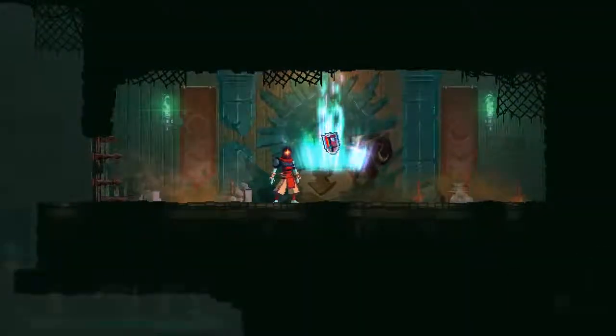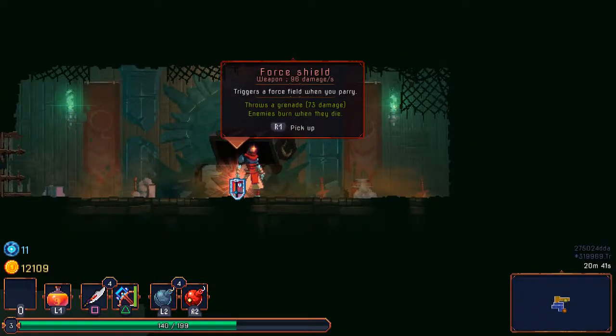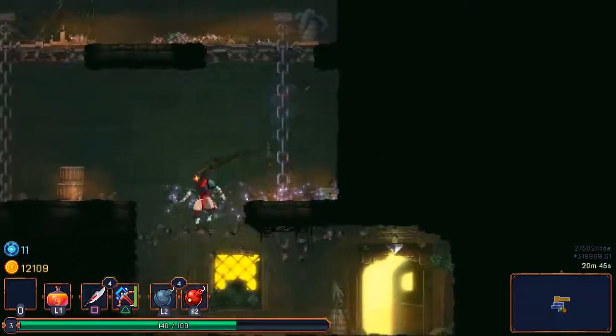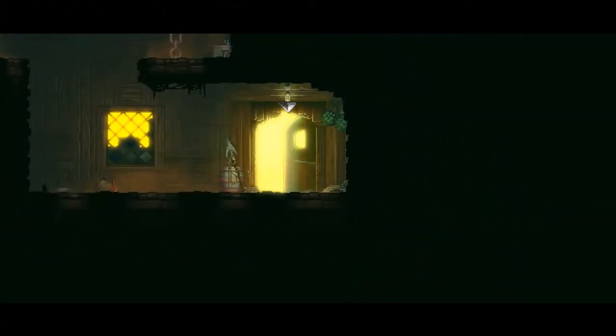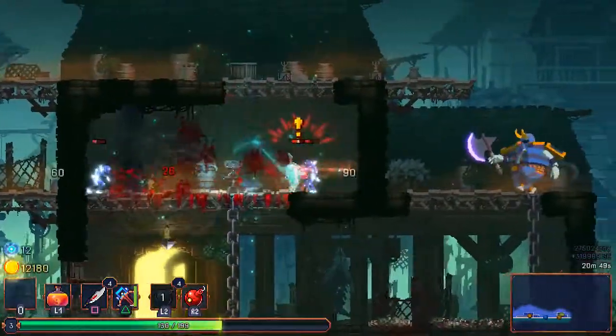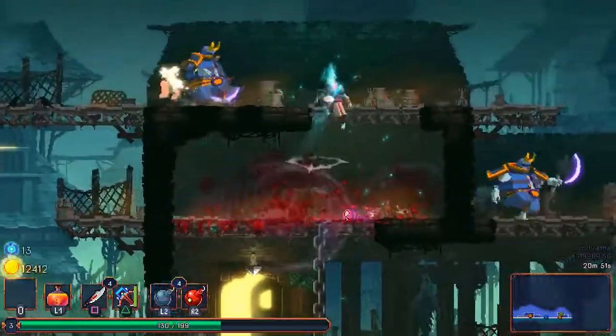Let's kick open this chest. What do we got? A force. That's terrible. I'd almost rather have the trap chest that has the enemies in it, because then at least we get some money from it. Just bad.